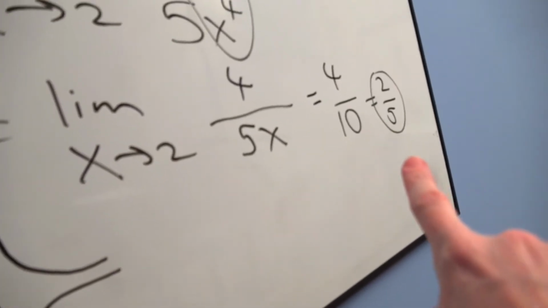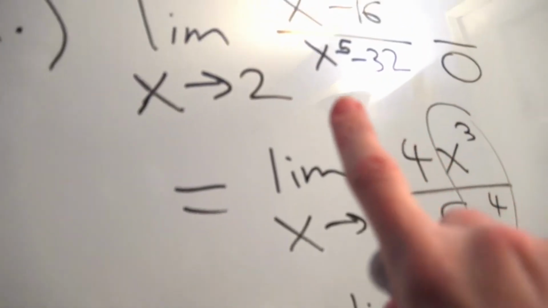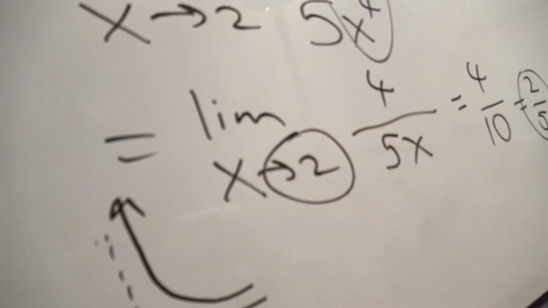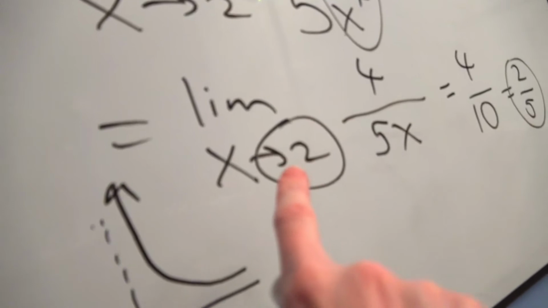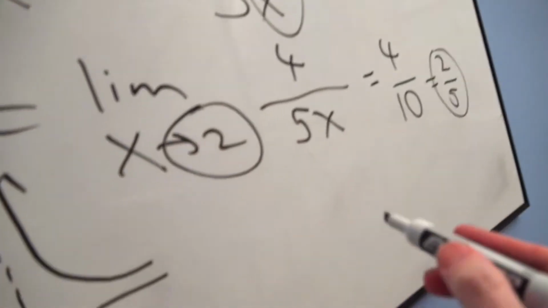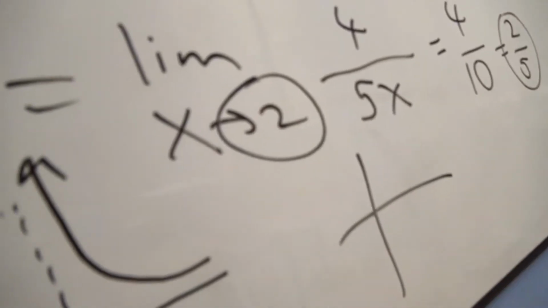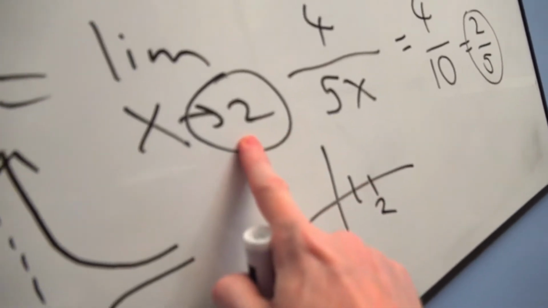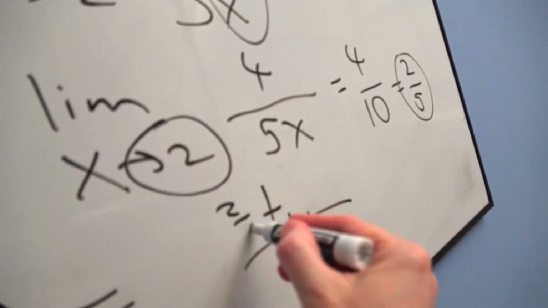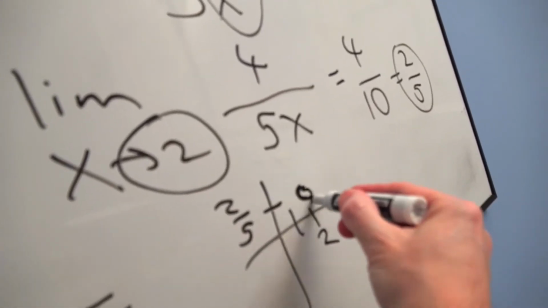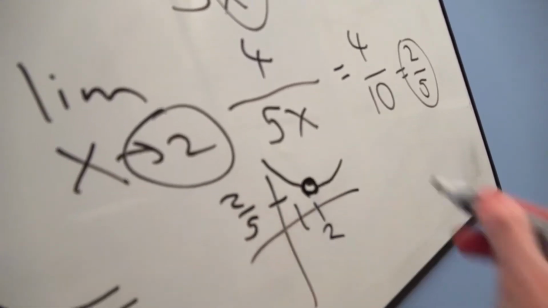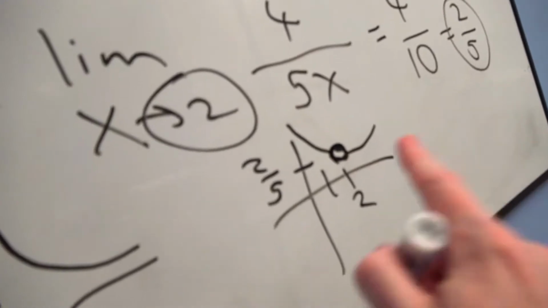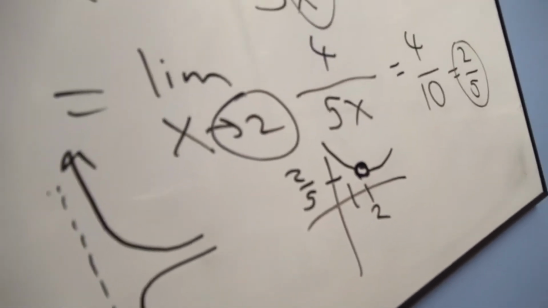If you get a finite outcome, that means that even though this function does not exist at 2, it has a limit from both sides, not right side, not left side, from both sides. There is a limit that is in agreement. So I kind of want you to understand what this means. Who cares what this graph looks like, but guess what? Somewhere on the graph, you have the point 2, 2/5. But it's a hole, because only a hole could have a limit in agreement from both sides, and they do agree from both sides at 2/5, because that's what the math told us, but it does not exist there. Okay, so you had just proven the existence of a hole.